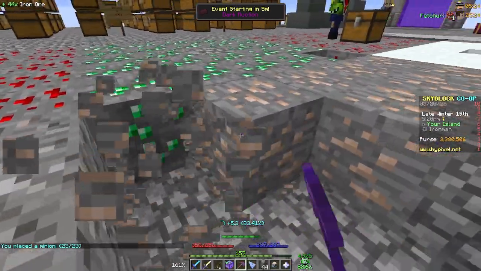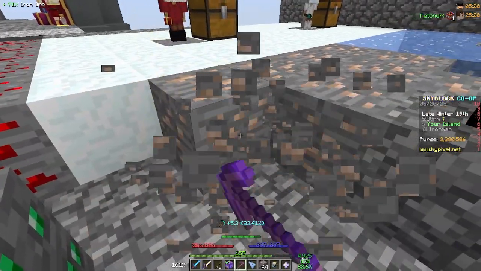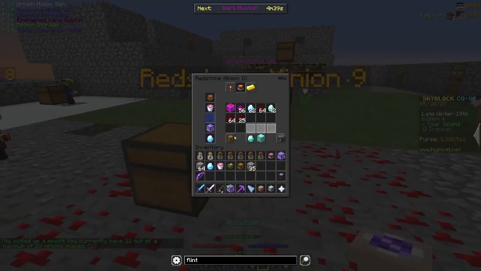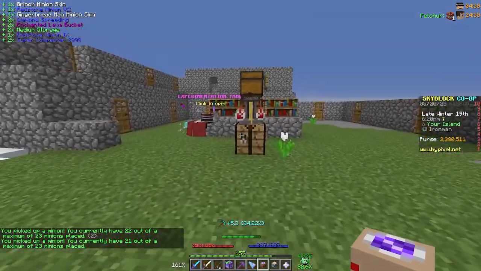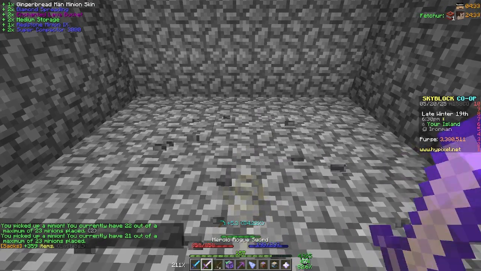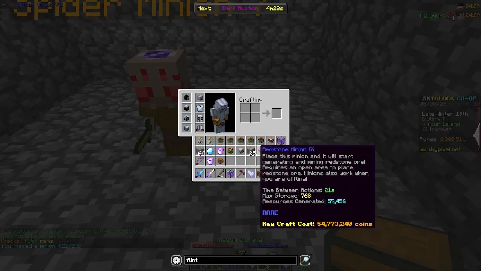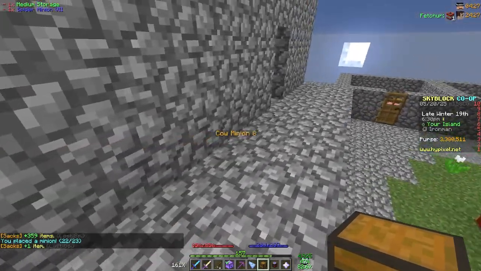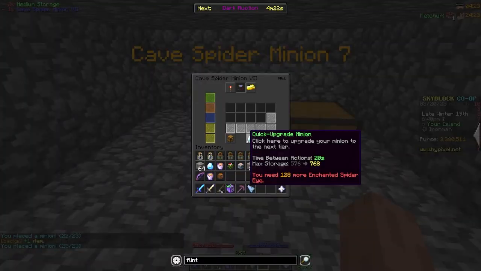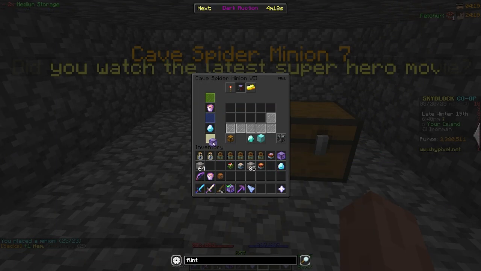And then we're going to replace the redstone minions with the spider minions that we got earlier. So now let's collect our redstone minions. And now that we've picked those up, we can go and place down our spider minions. So there's our first spider minion down. And there's our second spider minion down. And now we just gotta put everything in it, and we'll move on to the next thing.